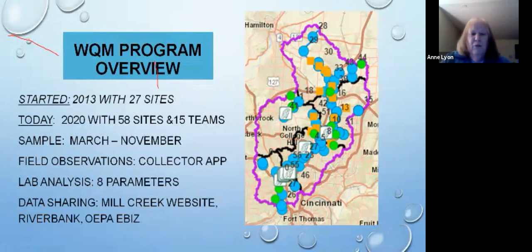We do field observations with the collector app, but we're going to make some changes in that I'll talk about a little later. We analyze all of our water samples for 8 parameters, which I'll also go over a little bit more in detail later. And we share this data in a variety of ways.